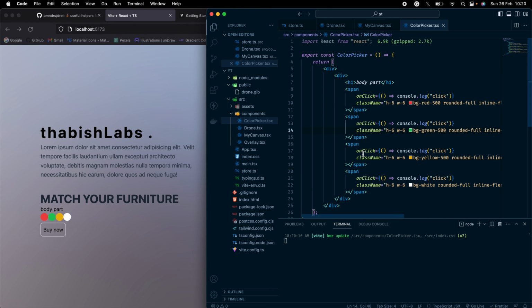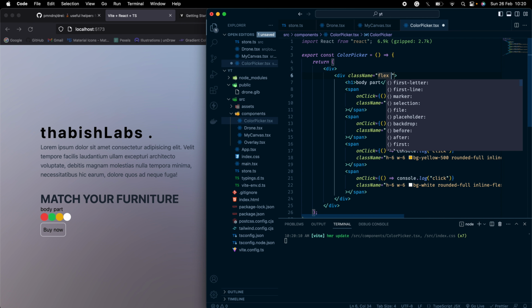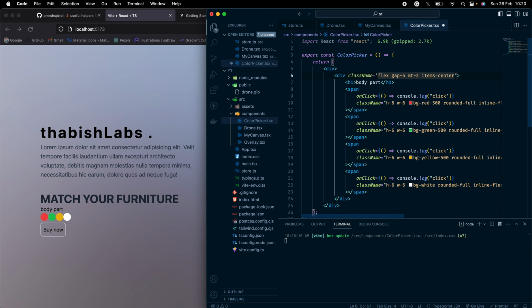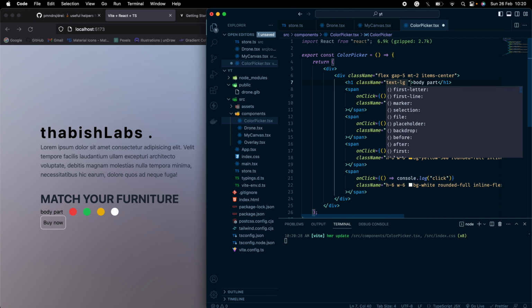so now let's just move them apart a bit. Class name flex, gap of 5, margin top of 2, and items center. Save that. For h1 we'll have text large, text of gray 800.